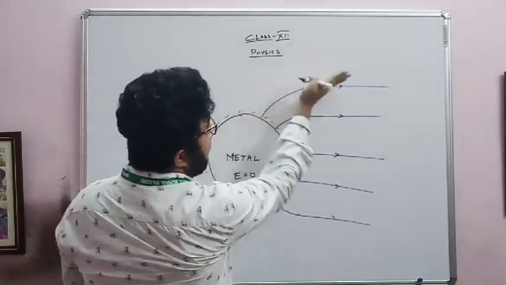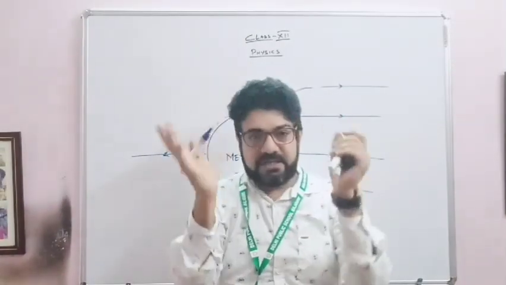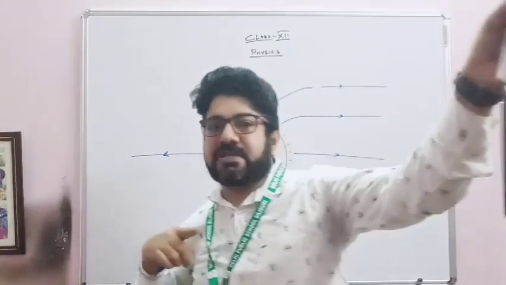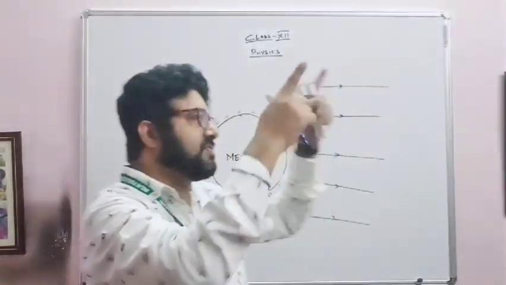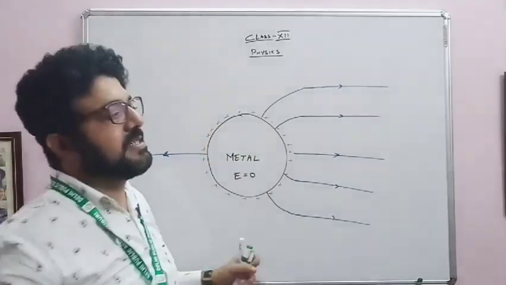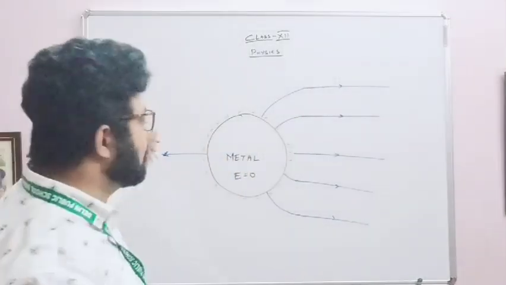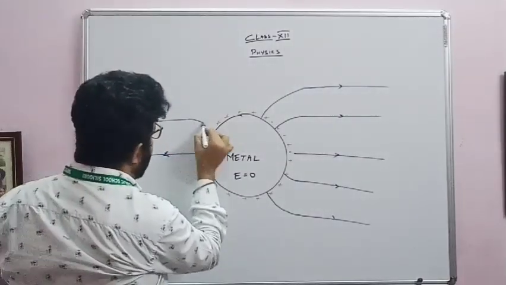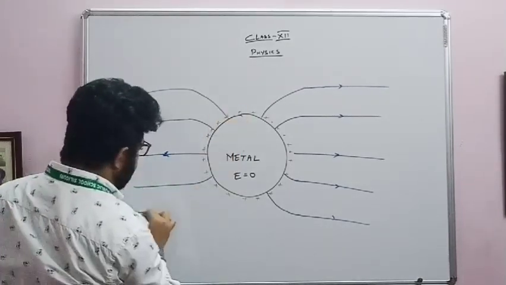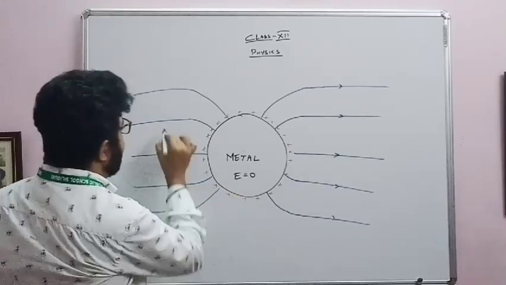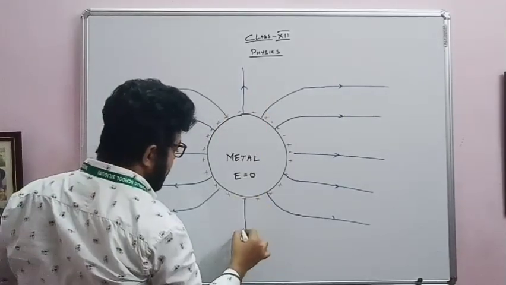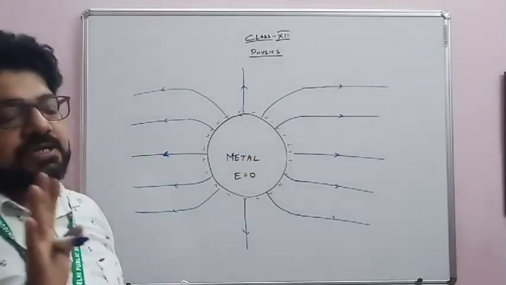See this, and actually if you consider a sphere, actually this one is this. So you are not able to draw it three-dimensionally. So this 3 dimension is converted into 2 dimension, and that curve represents that the lines are entering or leaving normally. Hope you understand this. What I want to say is, they are entering or leaving normally. So this one is a metallic sphere.